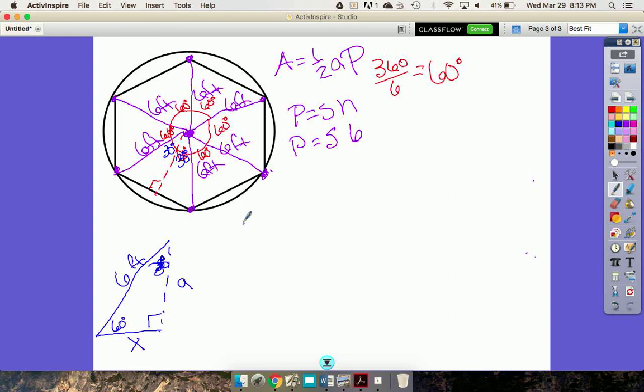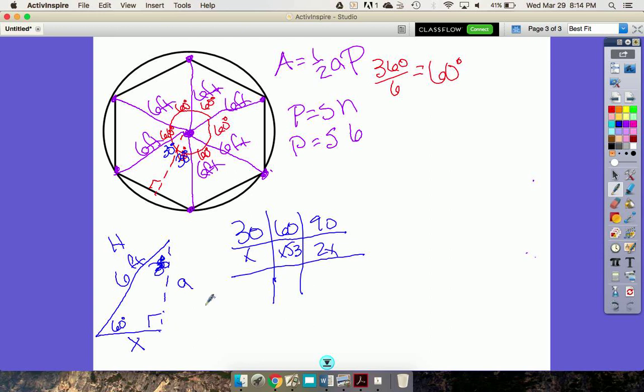So I am going to use my 30, 60, 90 triangle properties to get me the answer. You can also use trig if you want to use trig. This is the h right here. You need to solve for, in this case, this would be the adjacent again, and this would be the opposite. But I'm going to do this. So x root 3, and 2x. Okay, so I know across from the 90 is my 6. So that means this is going to be 6.